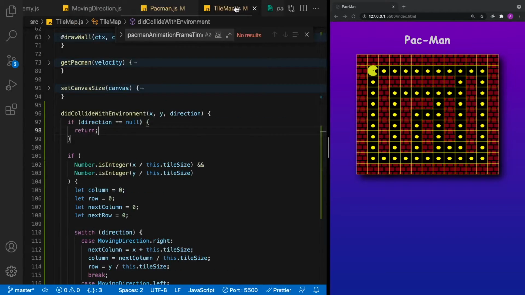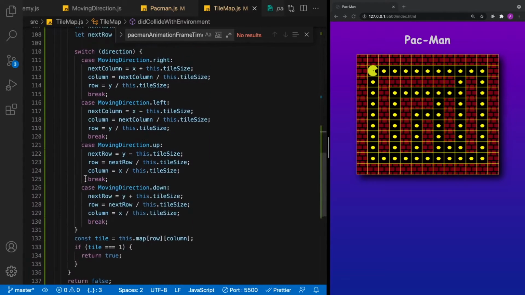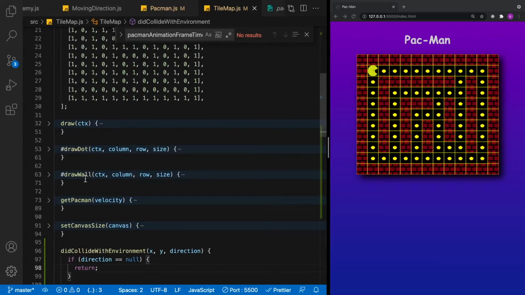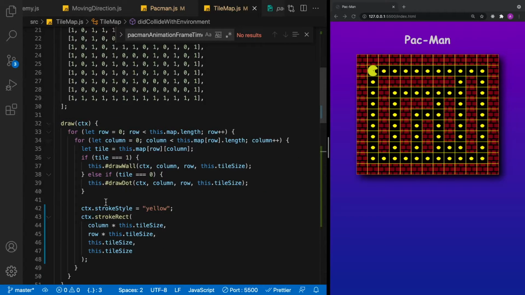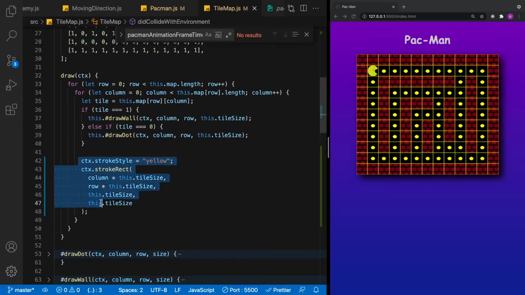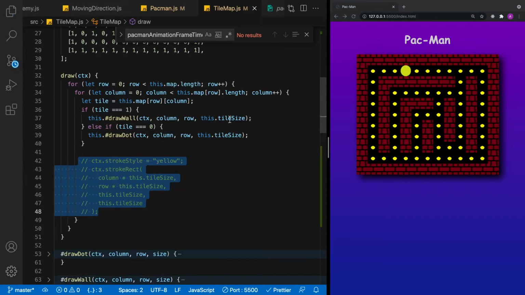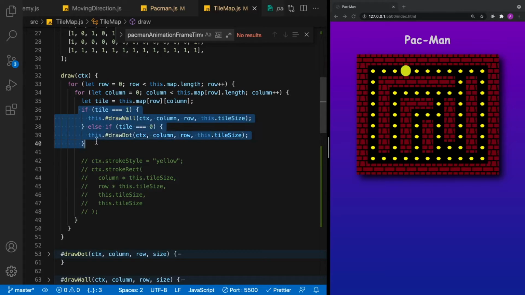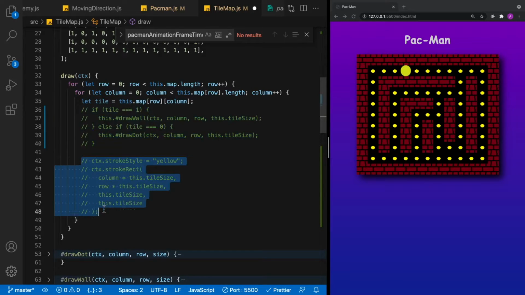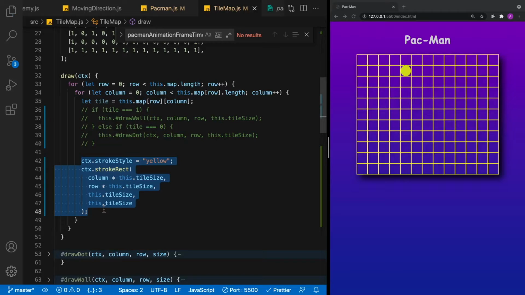And if we go back to our tile map file over here, let's just remove, if you have this on, the code that actually adds that extra little yellow line around everything. And there you are. Now we can have Pac-Man here in our actual game animating. Other cool thing that you can do just real quick is if we remove drawing the bricks and we just keep the outlines, you can see this cool little grid that we got here. You can't see where the walls are, so it's like playing Invisible Pac-Man.